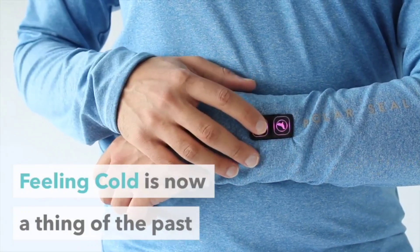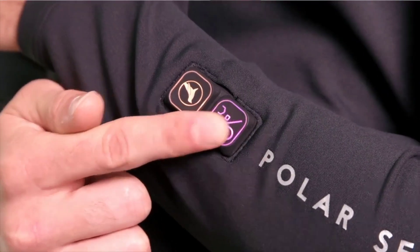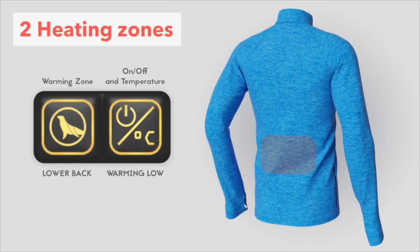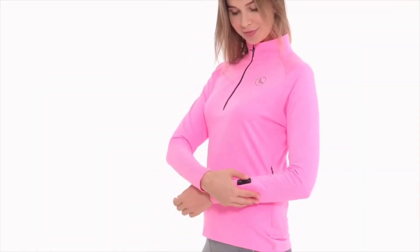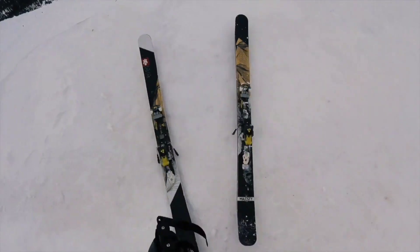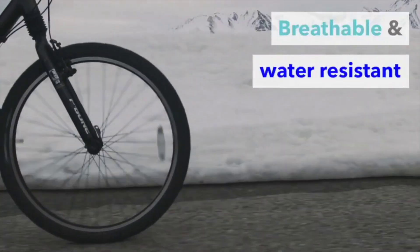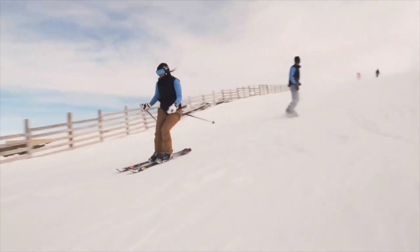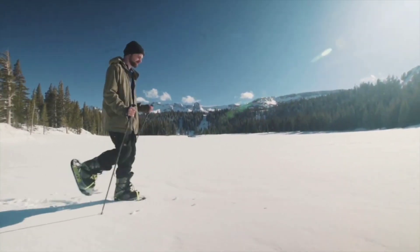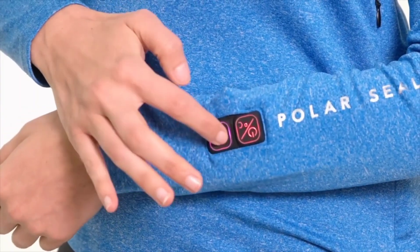We got another heated clothing item right here. The Polar Seal Heated Zip Top is a self-warming shirt designed to keep you comfortably warm in the coldest of seasons. Engineered for versatility, this innovative apparel is for everyone who often goes out in the cold. Tested in alpine conditions, the two heating zones can be individually or simultaneously activated, focusing on your lower and upper back with three heating levels. The water-resistant and shockproof control buttons ensure functionality even with gloves on, making it ideal for winter sports. The breathable, lightweight, and sweat-wicking fabric caters to intense activities, providing both warmth and flexibility. With up to eight hours of heating on a single charge, the heated zip top offers style, comfort, and performance for men and women in various sizes and colors.